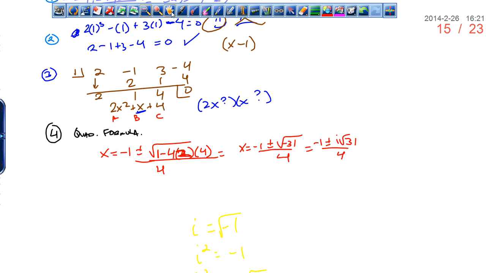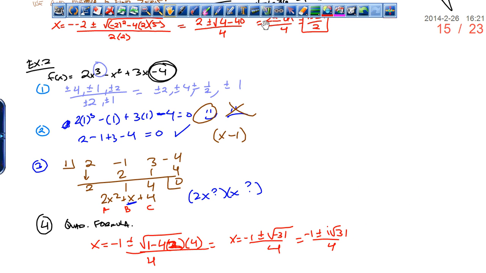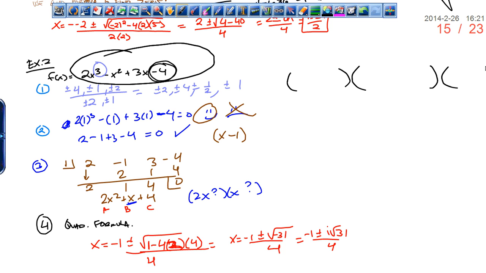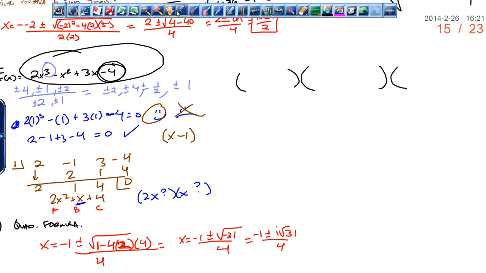Okay, so I'm going to zoom out here for a sec. So what we have is 3 answers. If they were asking us to factor this, break it down to parentheses and all that stuff, we would need to write out all 3 of our solutions and kind of the opposite one, right? We said 1 was our answer, but we write x minus 1. So if it's negative 1 plus or minus, it's going to be x and the opposite number there, plus 1, and then pick one, plus i root 31 all over 4. Or you can break it up and have two fractions like that with 4 there as well.